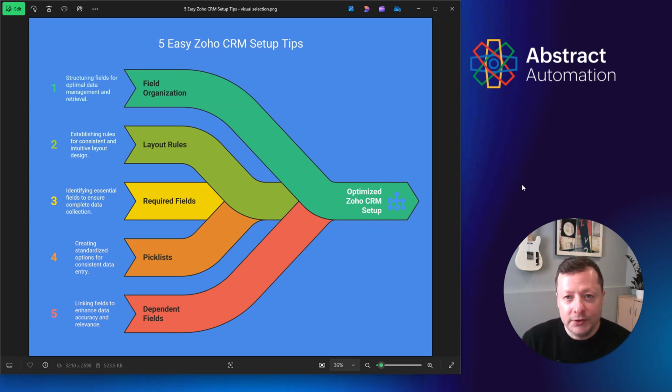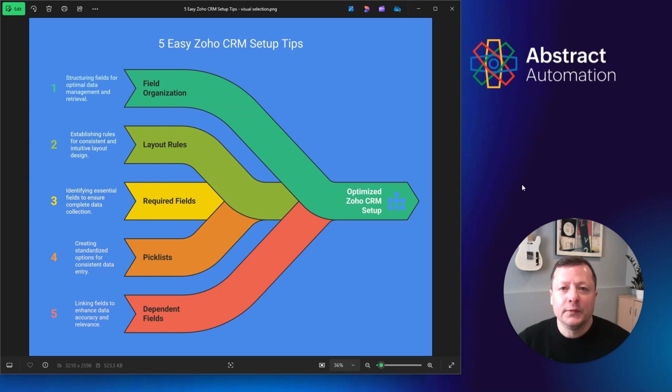Next thing, layout rules. There are rules that you can define in the system so that when you're looking at a particular record, certain fields are hidden or shown based on attributes of the record you're looking at. Example, when I'm looking at a customer record, I want to see information like credit limit or salesperson, or whatever might be relevant only when I'm looking at a customer record, compared to if I'm looking at, say, a vendor record or a prospect record. There might be a completely different set of fields that are important to see in those scenarios. So why show all the fields all the time? That's layout rules.